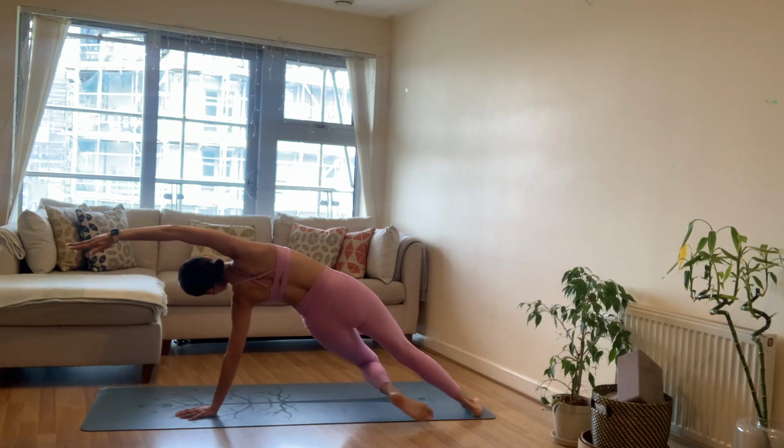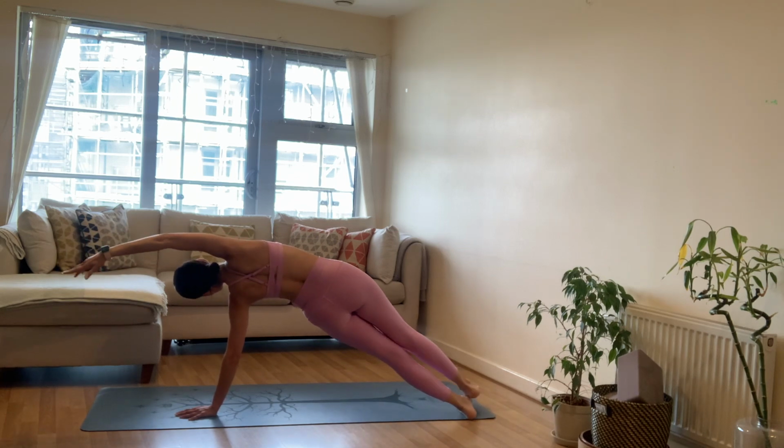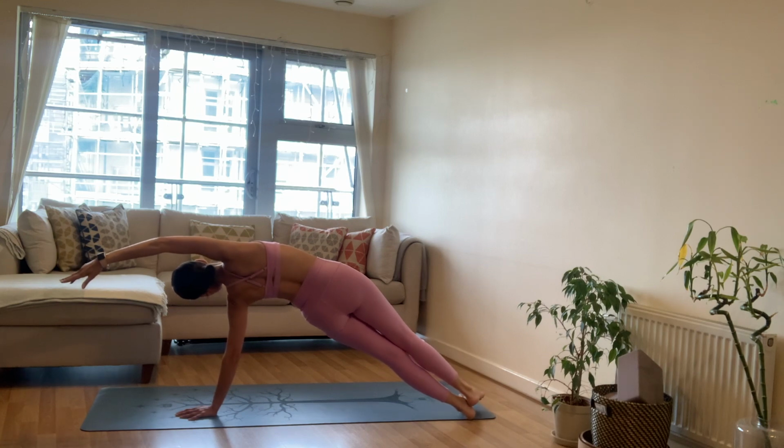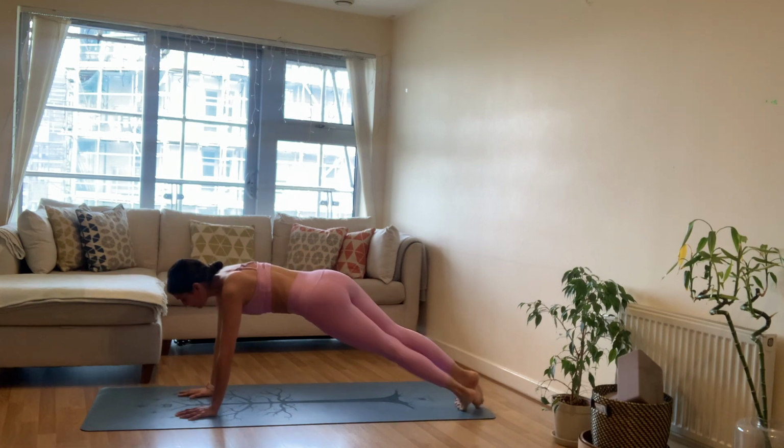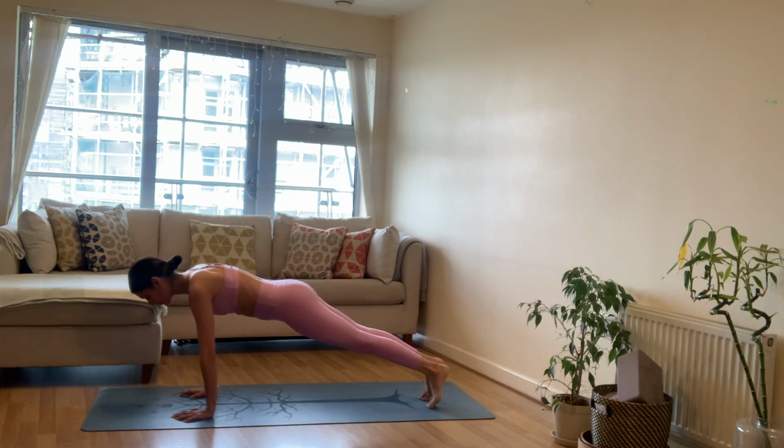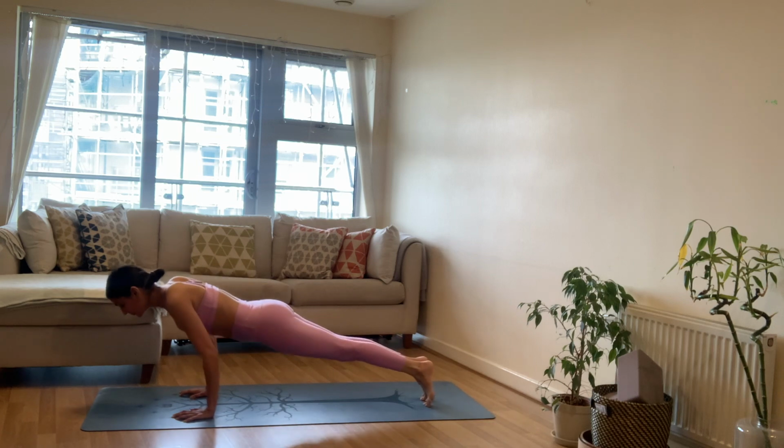And then let's go ahead and bring that left leg back up in your full side plank. Take a big breath in. Exhale, come back into your plank pose. Bring your right hand back down onto the mat. Push the floor away, spreading those fingers. Take a deep breath in.